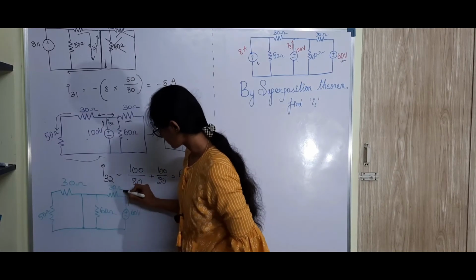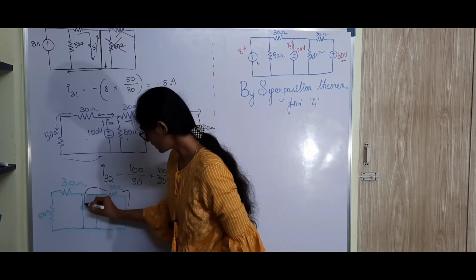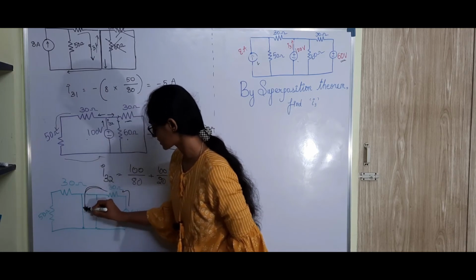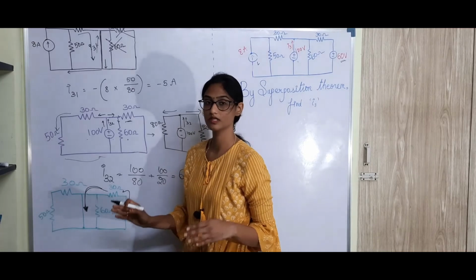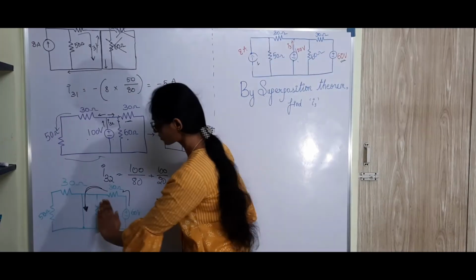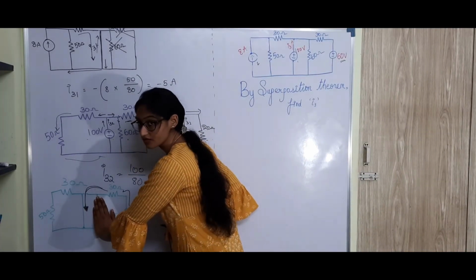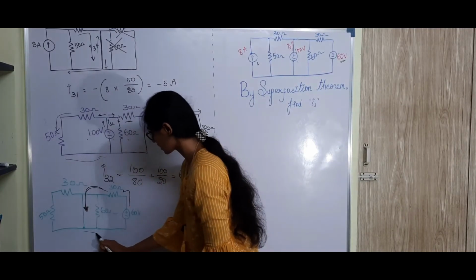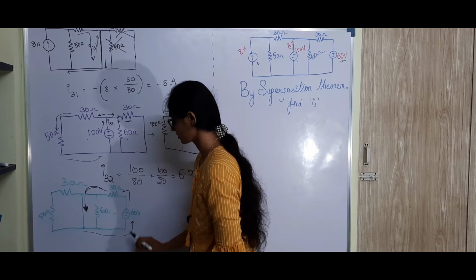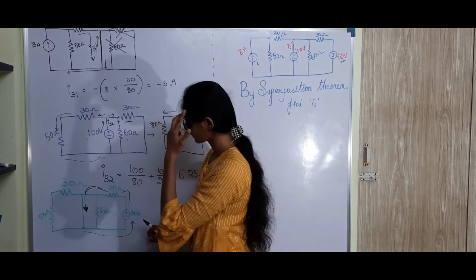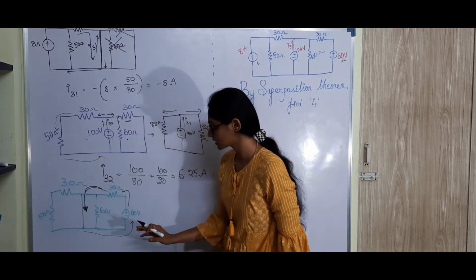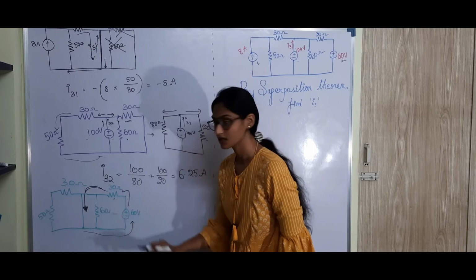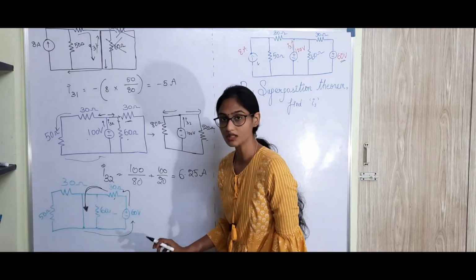This current will go into the 30 and then it will fully rush through the short. Because short circuit offers least resistance, current often chooses the path of least resistance. So through this 60 ohm, no current will flow. It will flow directly into the short circuit and then this short will be connected back to the source. So this will be the current's path. So in the current's path, what is the resistance? In this path, there is only one resistance, which is 30 ohm. The current flows only through the 30 ohm resistor.